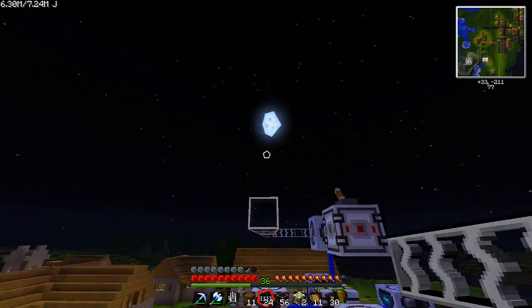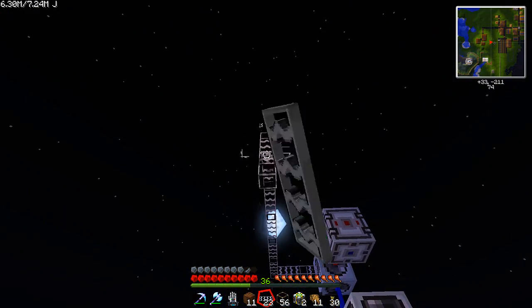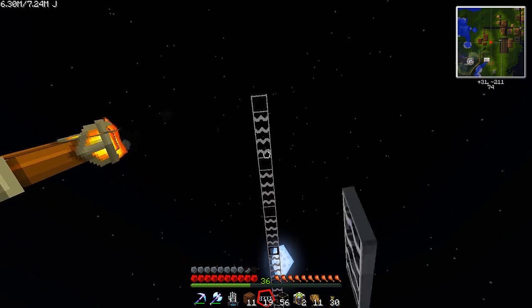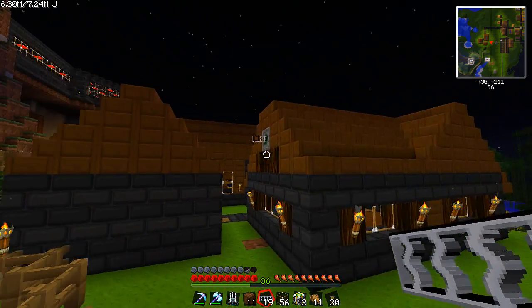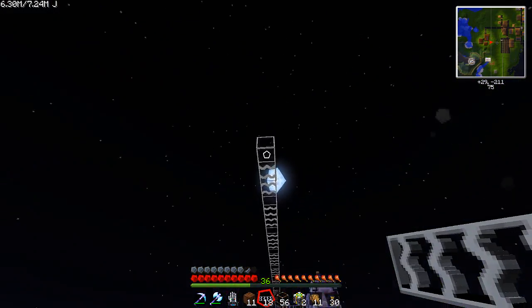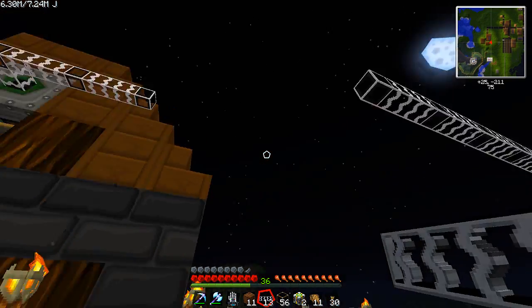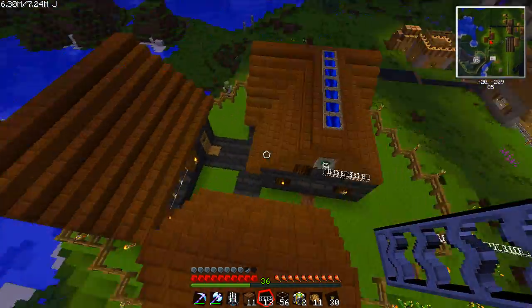Maybe, can I slow down my boost? That's what's doing it. It's like the boost is so fast. Oh, not that. There we go. I can actually reach from down here now. Nice. Stand on the fence. Okay, so I think we'll just bring it over as straight as we can. We'll turn it at the last second. All right. Come off this way. Get on the roof. There we go.